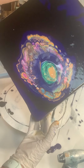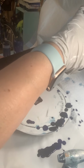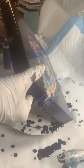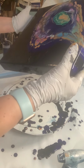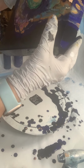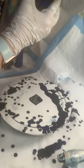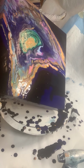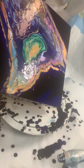Tilt, bring it back to the middle, tilt. I don't know what that is on there, but it's going off. Bring it back to the middle. One of my problems is I'll get a really beautiful composition on here, and I don't want to tilt all of the composition off, so I leave too much paint on it. And that has been causing me some real problems with cracking and stuff, because it doesn't work if you don't tilt a lot of the paint off.